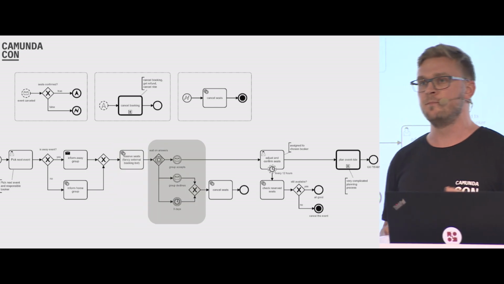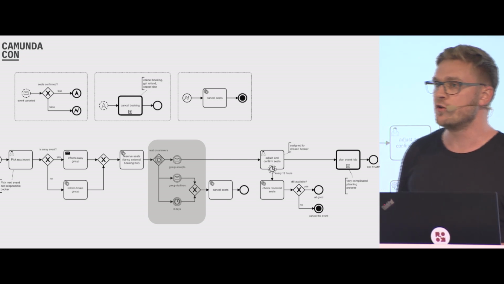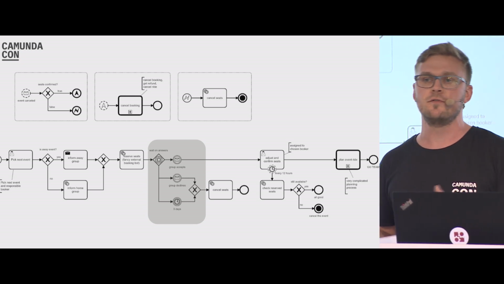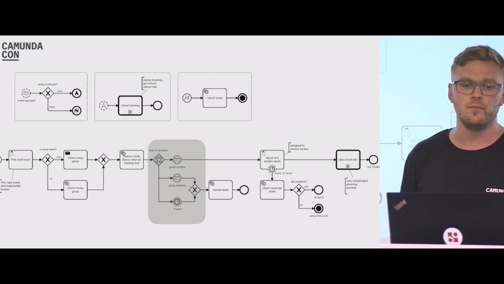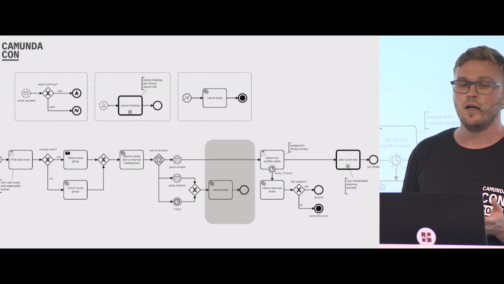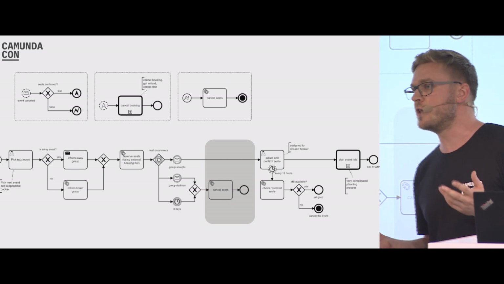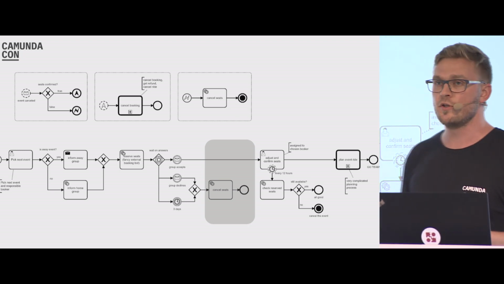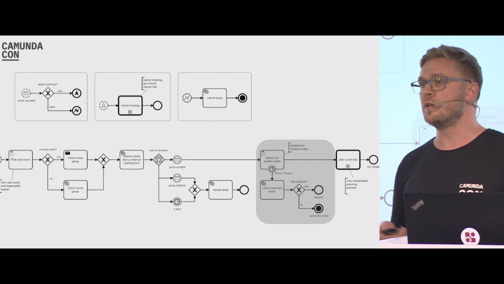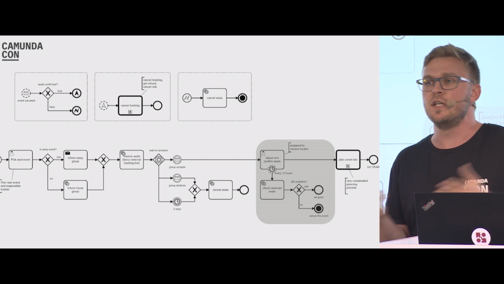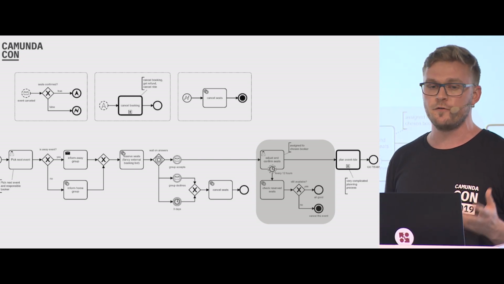We also include some events in here with the help of the event-based gateway in order to, for example, wait for answers if the group wants to join the event or declines it or doesn't answer in time. So if they don't answer or decline, we might also cancel the whole process using a service task, here in an asynchronous continuation context, as well as some non-interrupting timers, for example, to check if the seats are still available by the time we want to confirm them.